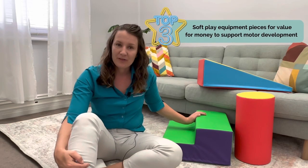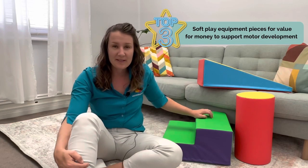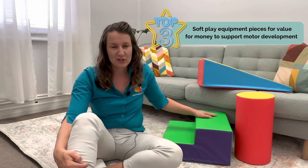I had a look at all the things in Kmart today, and you know I like to say what's sort of the most useful to pick. For babies from about four to five months through to pulling to stand and cruising, these would be my top three picks to support that development. I'm going to show you how you can use them, but first I wanted to run through what I do like and what I don't like quite as much about them.